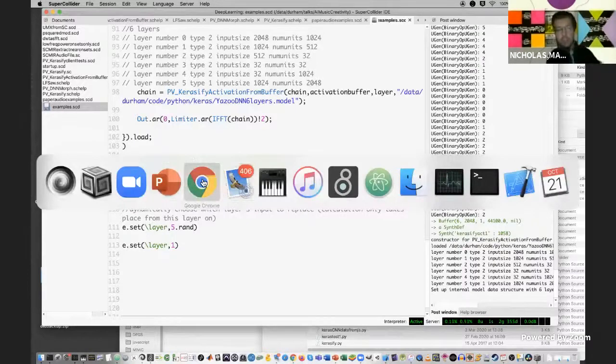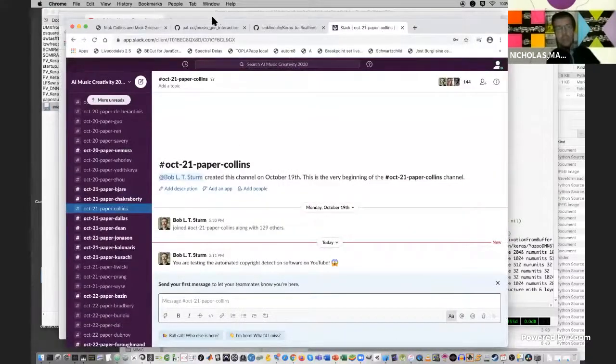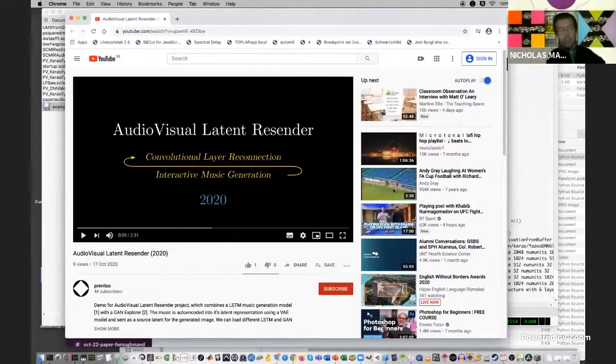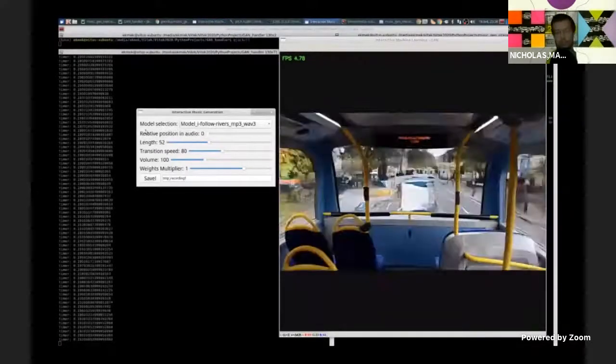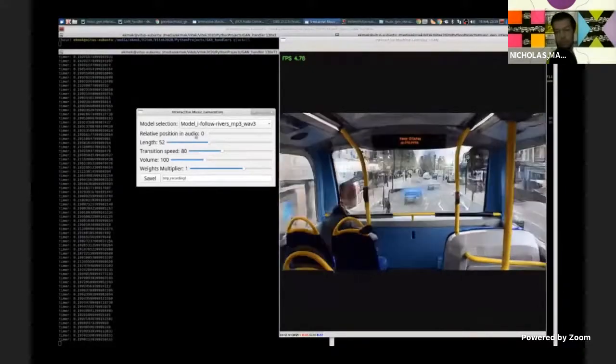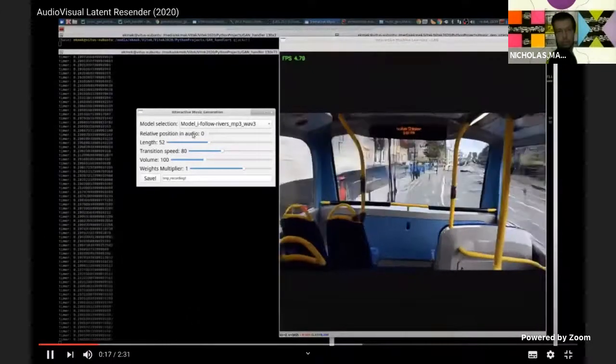Okay, and then I've got about 2 minutes left, so I'm going to jump over to Chrome and see if this works. So now to show the audiovisual stuff, work led by Vit, we're going to hear audio that's then being analyzed via the models to come up with these spectral frames that go into the visual model to reconstruct. You'll see that the frame rate isn't that high, so in some sense it's a proof of concept. It's not road ready for high frame rate, but it should get across the principle. And I'll skip it forward.